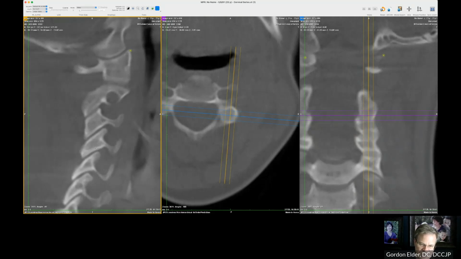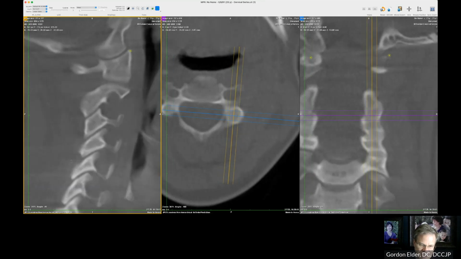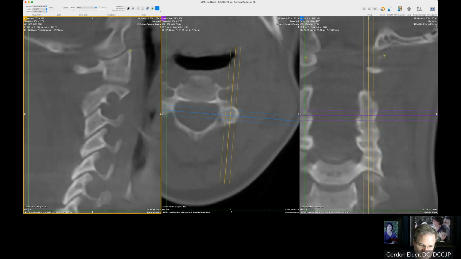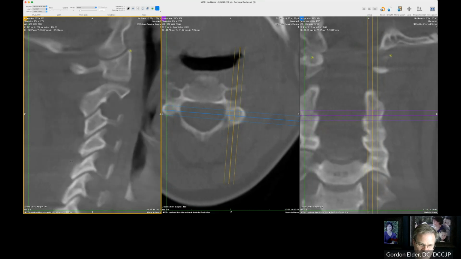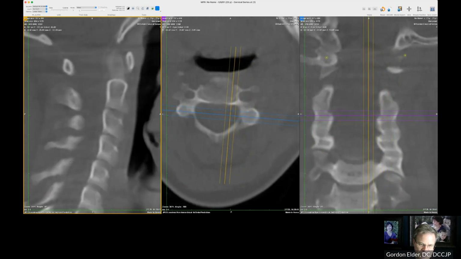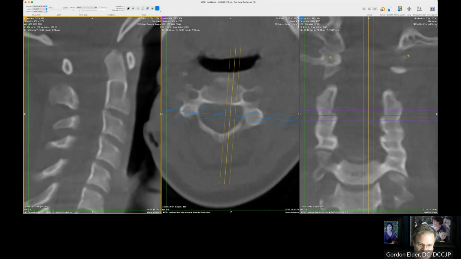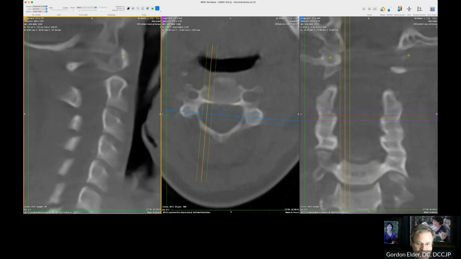If I can't see anything here at the fronts, I'm going to look at the backs. I'm not going to put a lot of weight on that, but I'll look at that, and then I'll go look at the parasagittal George's line and see, like, that one looks a little anterior. Could it be that the right joint between C3, 4 is anterior? That one looks a little bit anterior. This one's angled forward a little bit. Could that make that one anterior? So if I think there's a misalignment somewhere, but I'm not seeing it clearly, I'll go and look at all these other little clues on both sides.